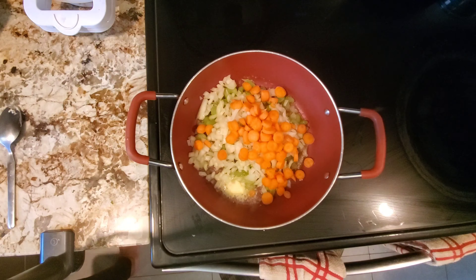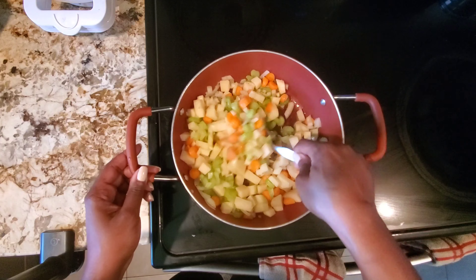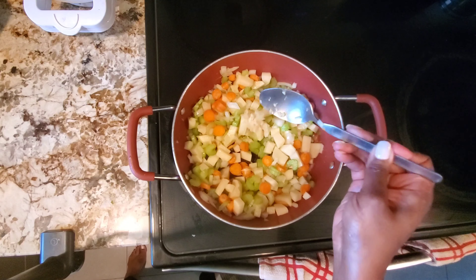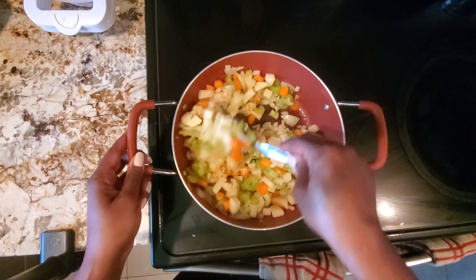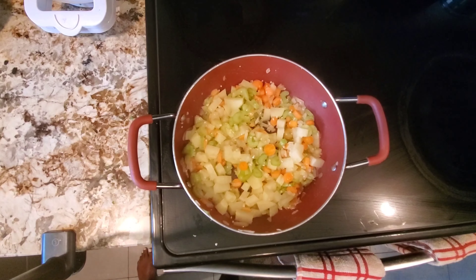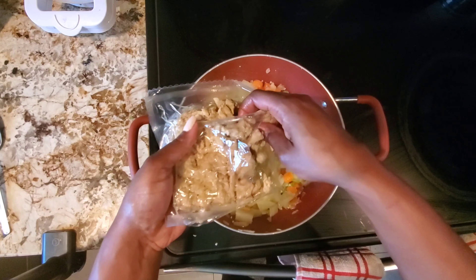And my potatoes. I'm just mixing until my vegetables are more translucent — just a couple of minutes or so before I start adding additional ingredients. Then I'm going to add my minced garlic, about a tablespoon, and mix it up just a little bit and let it cook for a while.